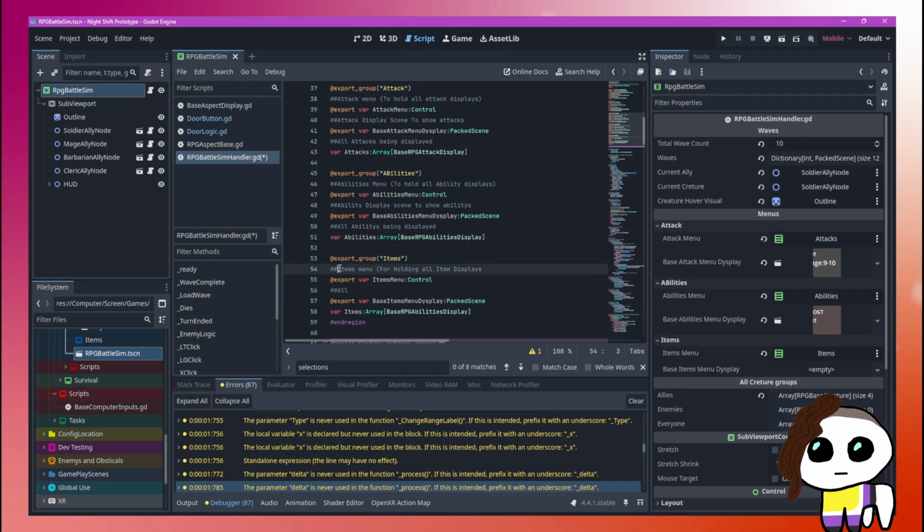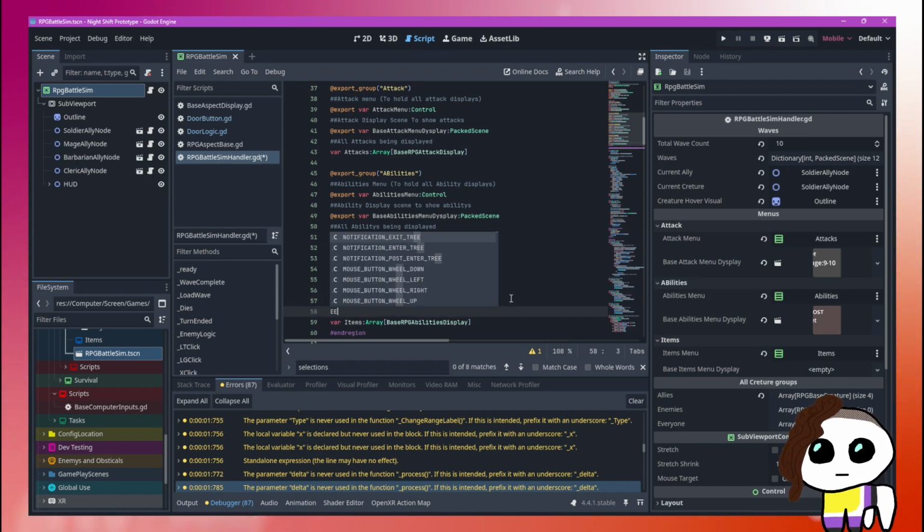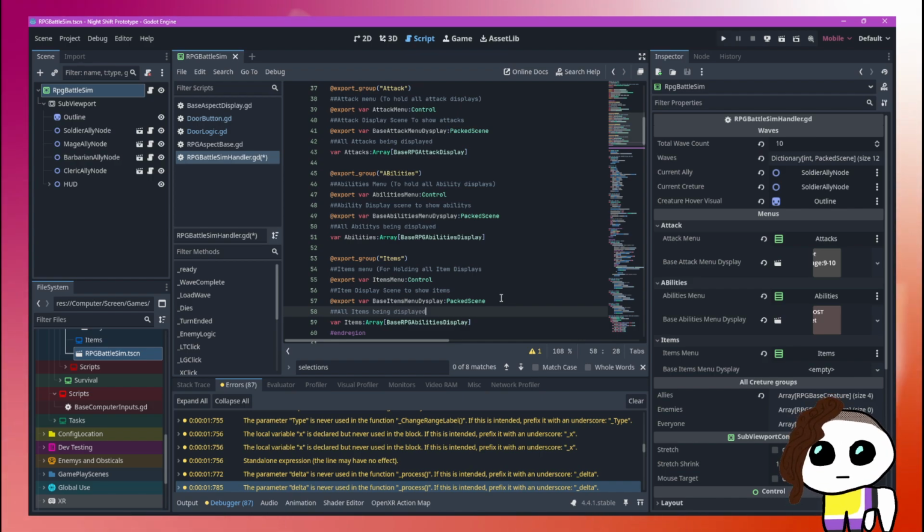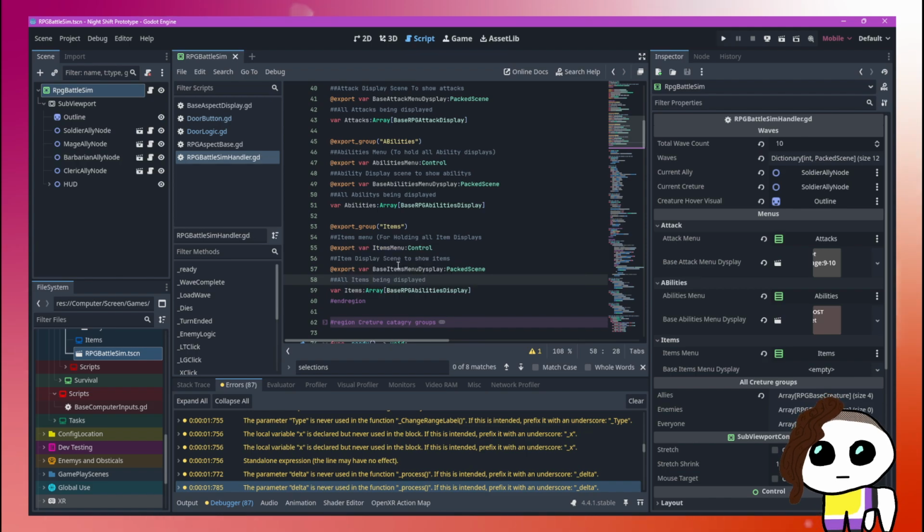Items menu for holding all item displays. Items display scene to show items. All items being displayed. Okay.